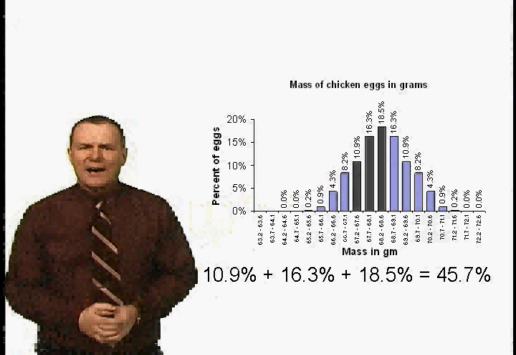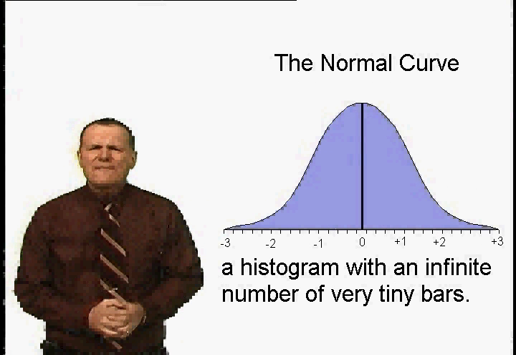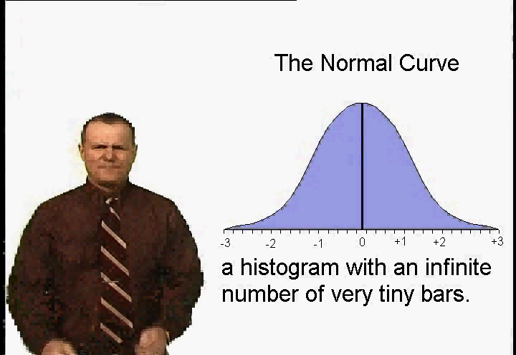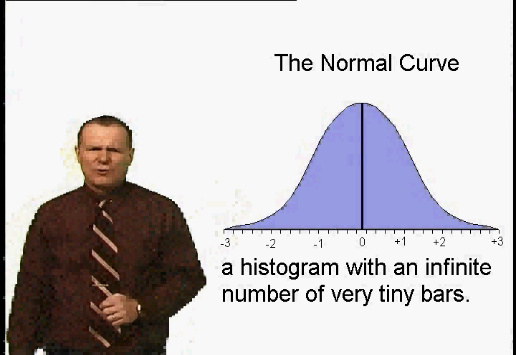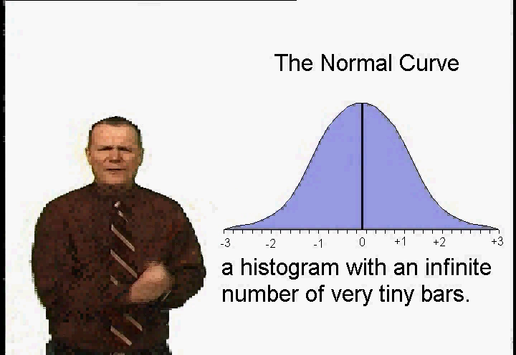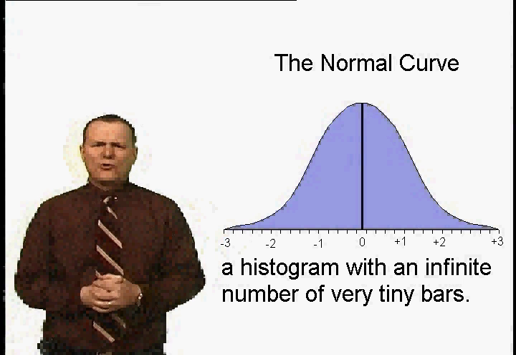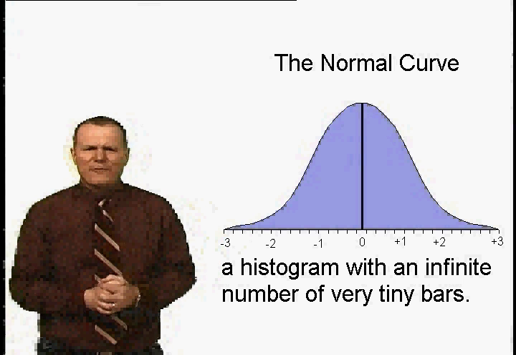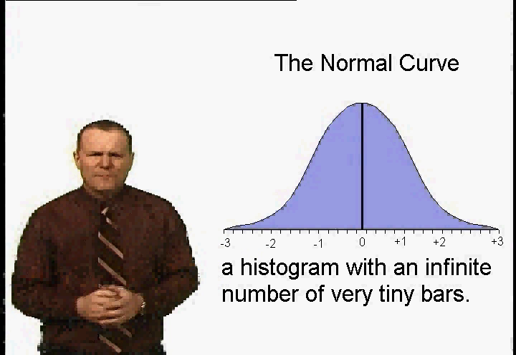Now, let's have a look at a normal curve, a histogram with an infinite number of groups. The fact that the normal curve has an infinite number of groups might alarm you. The bars are infinitely thin on this histogram. How can you determine whether something falls within a group if there are an infinite number of groups between any 2 points? Don't let this bother you.